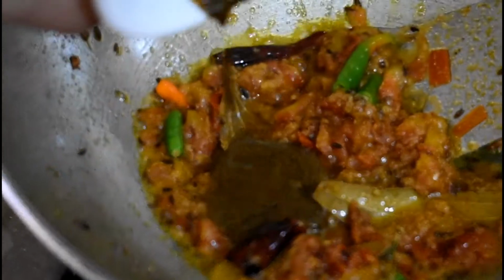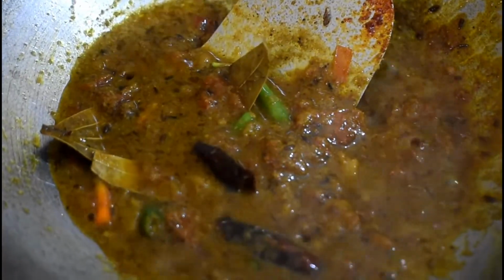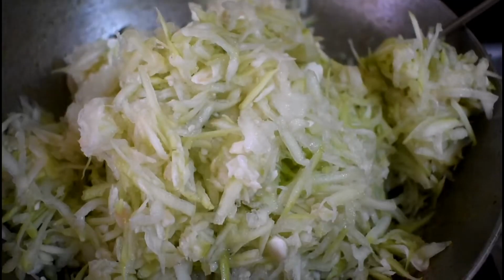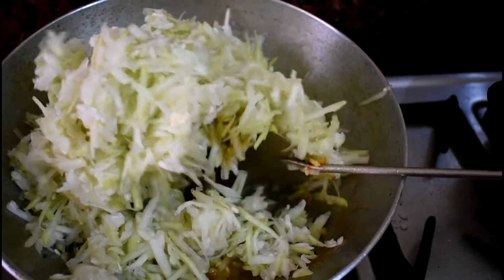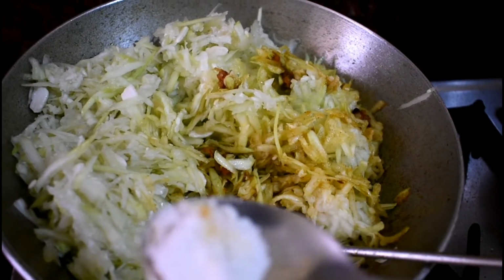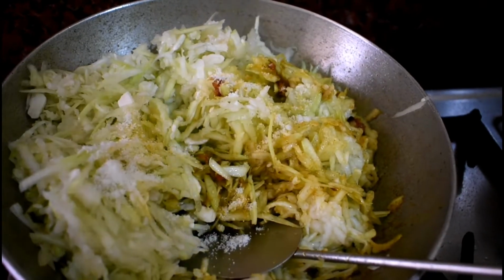It gives a distinct flavor to the recipe and I really love the smell of it. Along with it I'll add salt and turmeric powder. As we can see, the masala is ready. We can add the grated lauki in it. Next I will add some more salt in it so that the lauki becomes tender and soft and cooks fast.